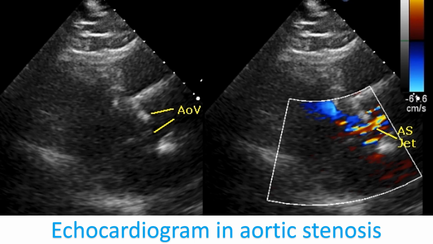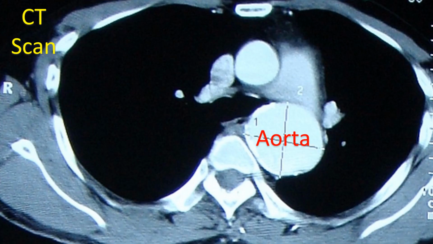ECG, recording of the electrical activity of the heart, will indicate chamber enlargement when there is a leak or obstruction to aortic valve. X-ray of chest will indicate chamber enlargements as well as collection of fluid in the lungs when they have developed heart failure. Main test is an echocardiogram which will clearly document the severity of leak and obstruction of the aortic valve. It will also estimate the pumping function of the left ventricle and enlargement of aorta if present.